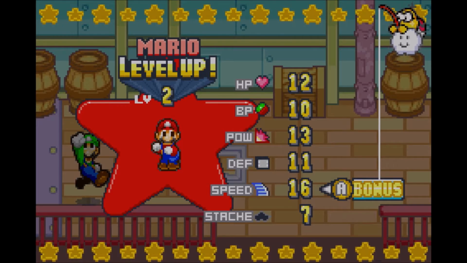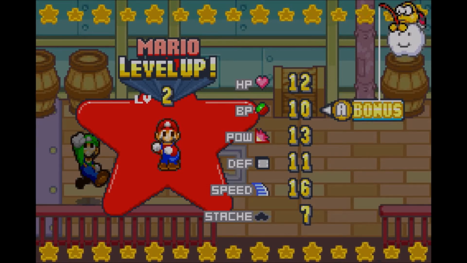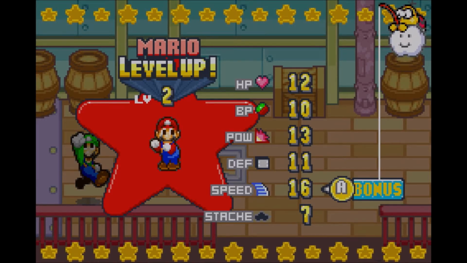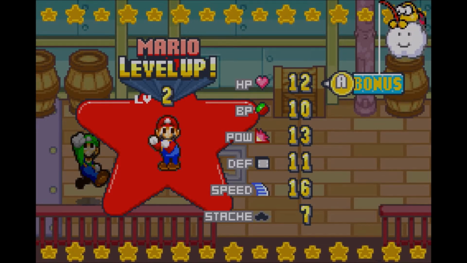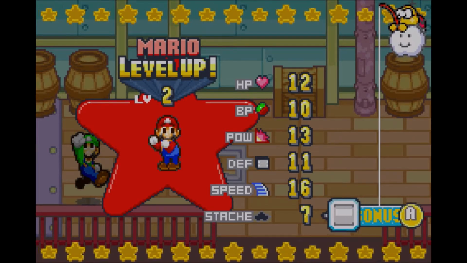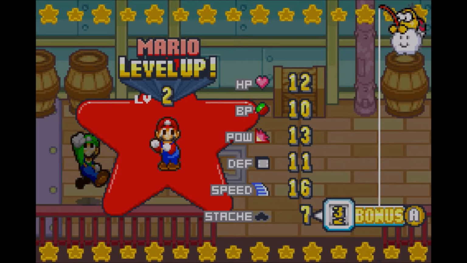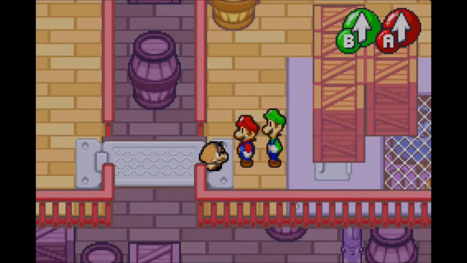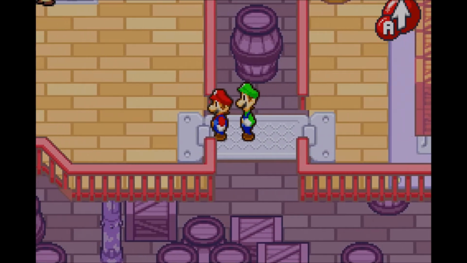Originally I didn't know how to distribute the bonus points when you leveled up in the Mario and Luigi games until I accidentally mashed the control pad. Boy, did I feel stupid. Now, let's just give some more to the stache points, because those actually increase your lucky hits. There you go, a tip from one of the masters. How many till Luigi levels up?